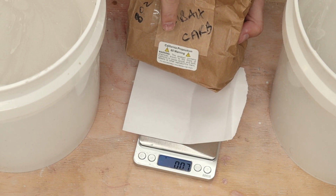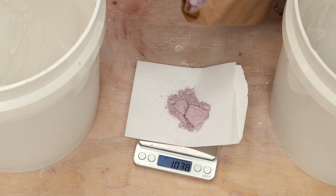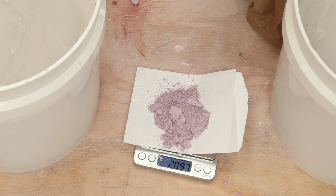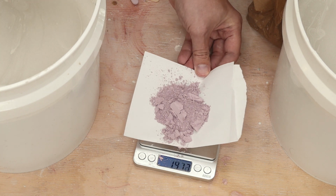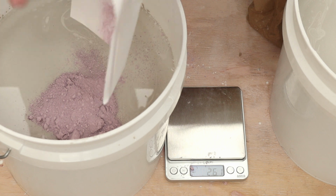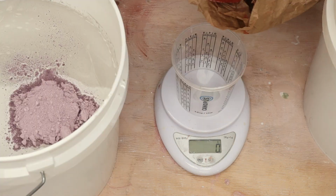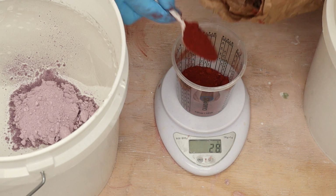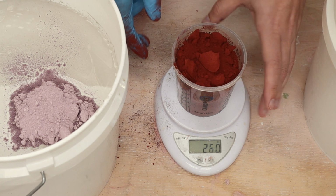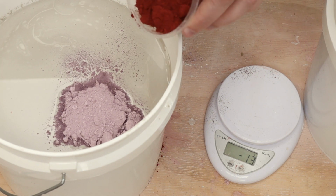I'm going to start with the cobalt carbonate, and I need 21 grams. All right, 20.97, we'll call that good enough. And all that goes in here. Now we need 259 grams of iron oxide. And I forgot my gloves, so I'm going to put that on. All right, we need 259, we have 260. I think that's within the margin of error. And same thing, all of that goes into here.